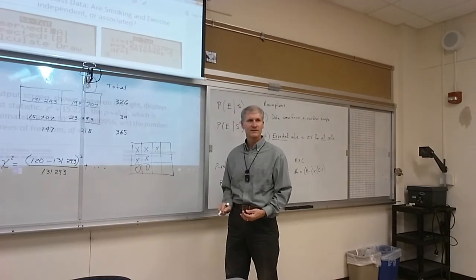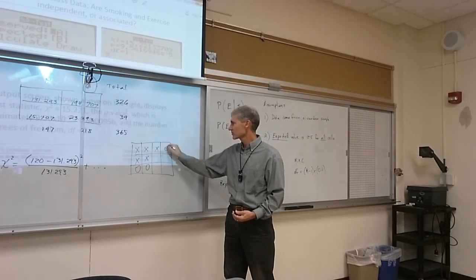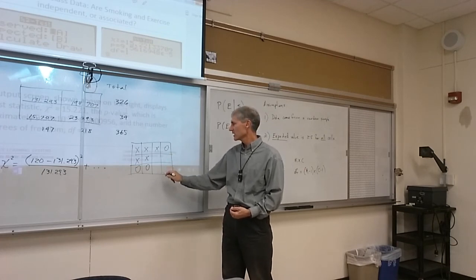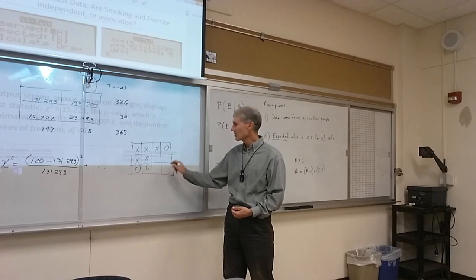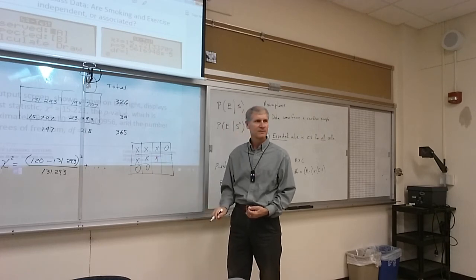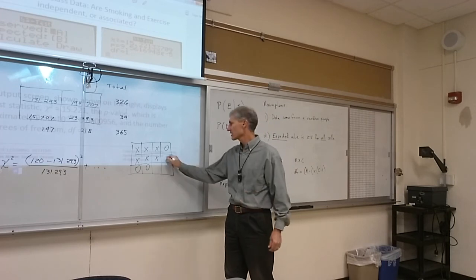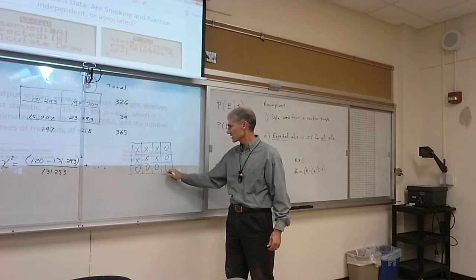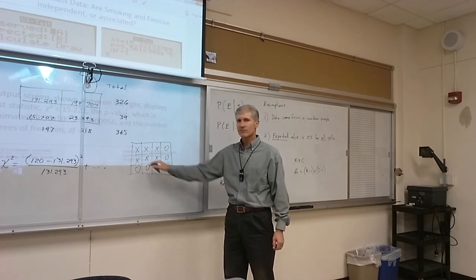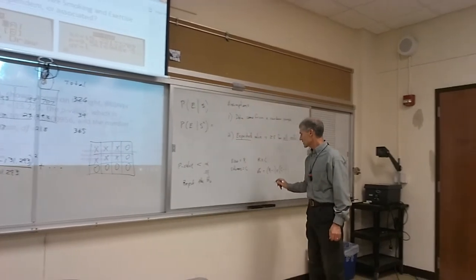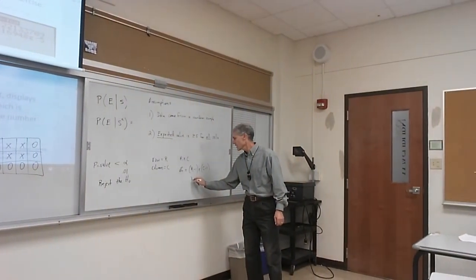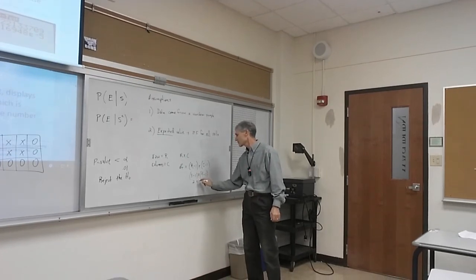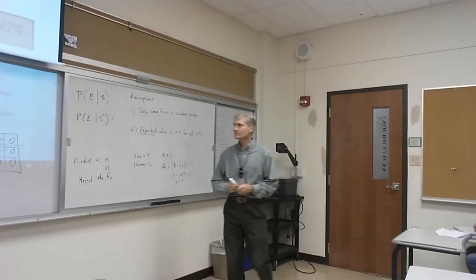So I'm still free to choose numbers, right? So I fill in this one. That then locks this one. There's no freedom for that one. And then any others? No? So I fill in one more. And now we get all the rest. Now I can get this one. Subtracting that way, I can get this one. And now that I have these two, I can get this one. So what's my degrees of freedom? 6, which is 3 minus 1 times 4 minus 1, or 2 times 3. Okay? That's degrees of freedom.